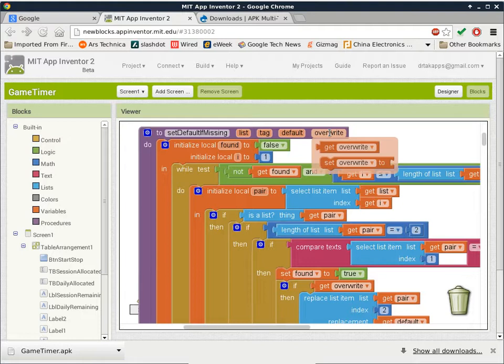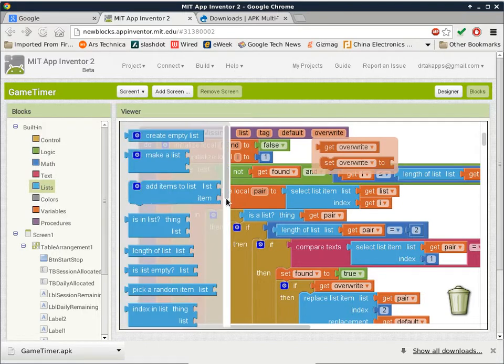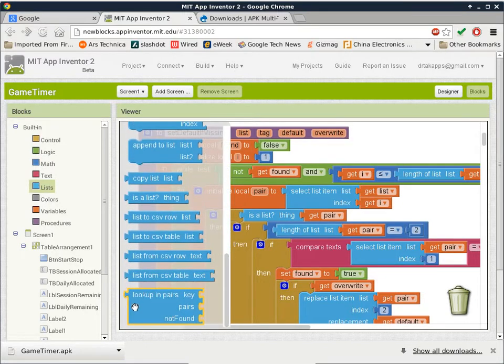So this particular procedure is really helpful because App Inventor has a feature that is doing the opposite, and that part is already done. If you look under lists and scroll all the way to the bottom, it already has a feature called lookup in pairs. What it does is you can specify a list of pairs, with the second parameter, pairs.